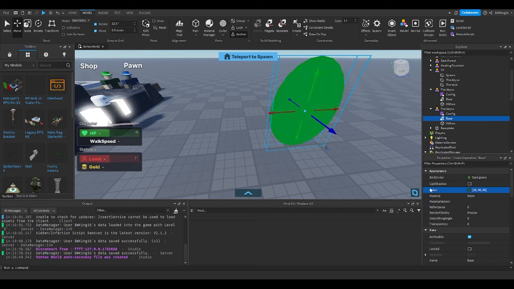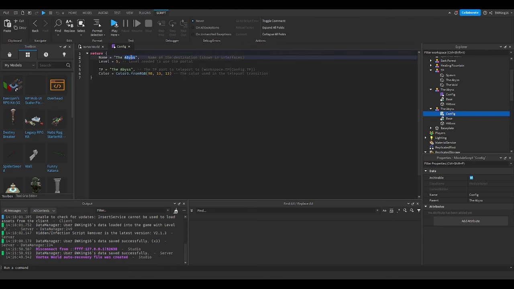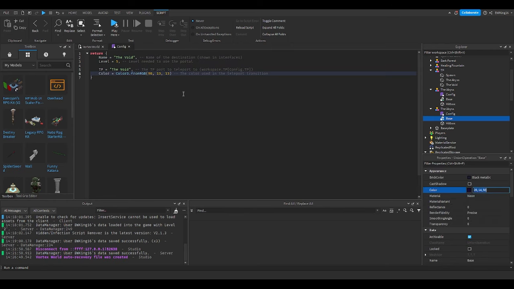Also, I recommend, if you guys want different colors, I highly advise you use color instead of brick color. Just want to give you guys a heads up on that. So, let's call it the void. Let's make it like, I'm not sure, dark purple, I guess. And config it. Void. And click void. Alright guys, copy that.